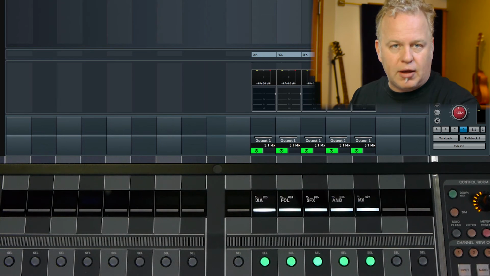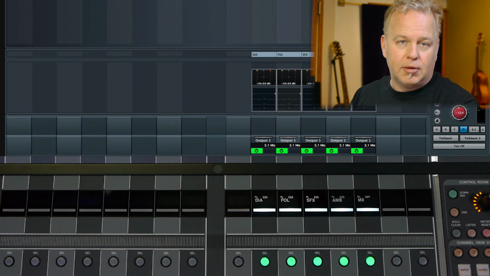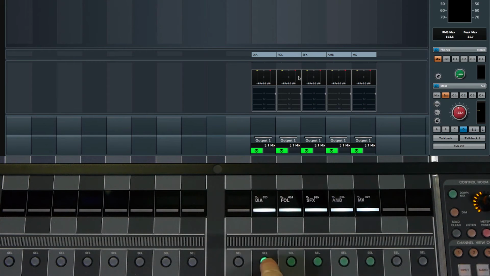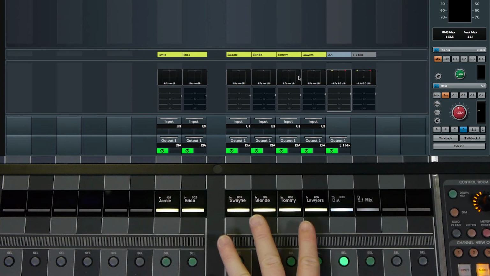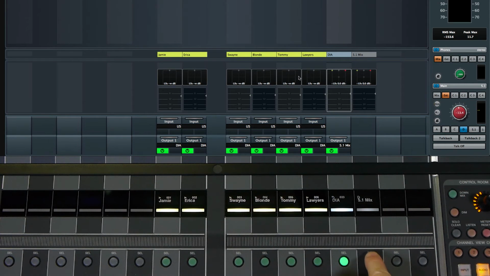So everything's going to work out just the same, except we have these subgroups for all the different stem elements. For example, if I select the dialogue stem and expand it, now I'm going to see all the dialogue tracks, the dialogue stem that they're routed to, and then the 5.1 mix that the dialogue stem is routed to afterwards.